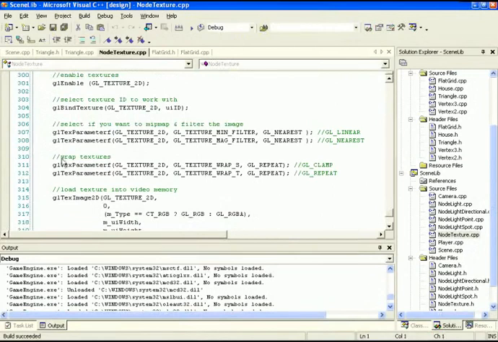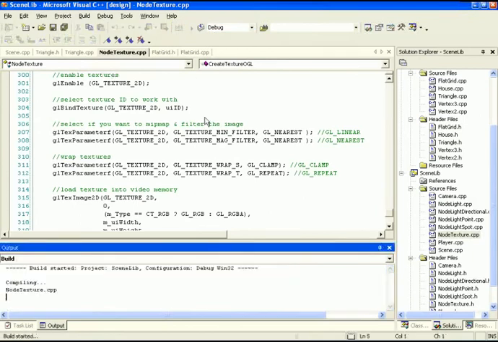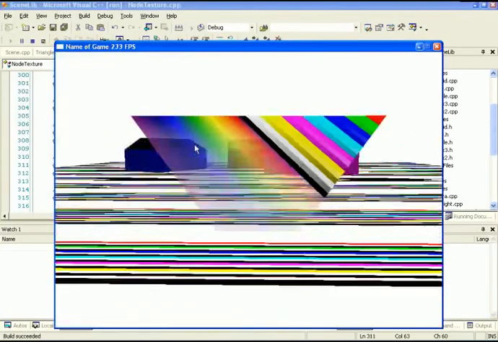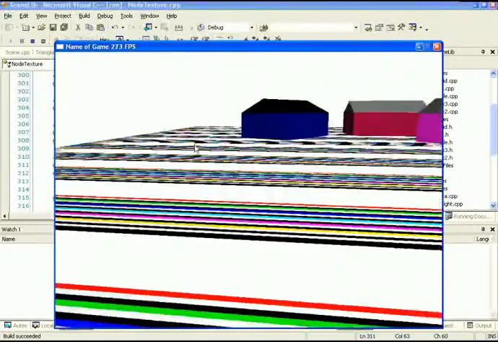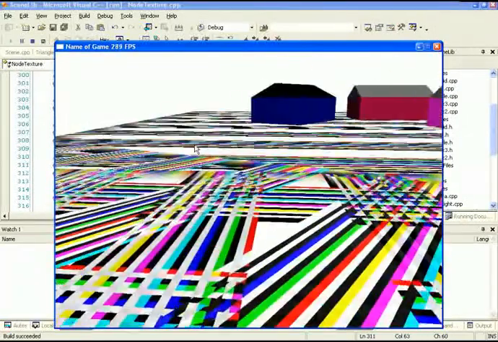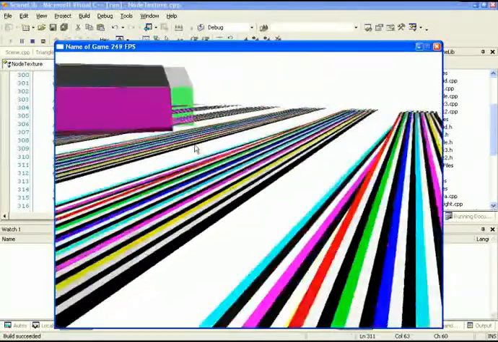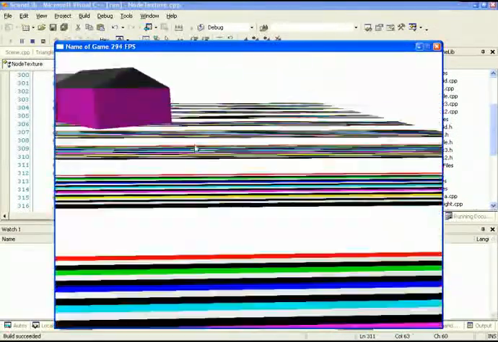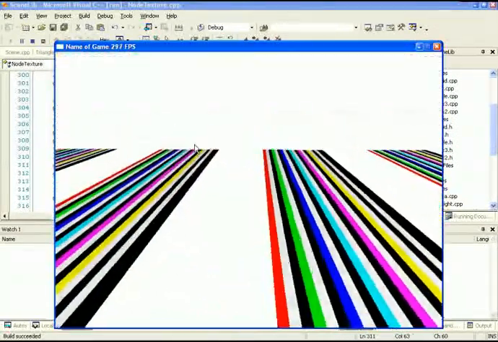Remember here, we had our wrapping method for the textures. We've set them both to be repeating in the S and T direction. Let's change it so that we're going to clamp it in the S direction and see what that does. Notice that the texture is repeating in the Y direction, or for us it's in the Z direction, but in the X direction, which is this way, it's just clamped. So the values just continue going straight across.